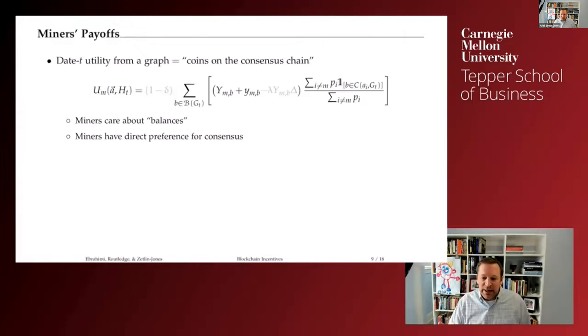You could think about this as saying, I only value blocks that are in the intersection of the chains developed by all of the miner strategies. That would be a very non-convex way of doing this. And all we're trying to do is capture that spirit in a much smoother way.